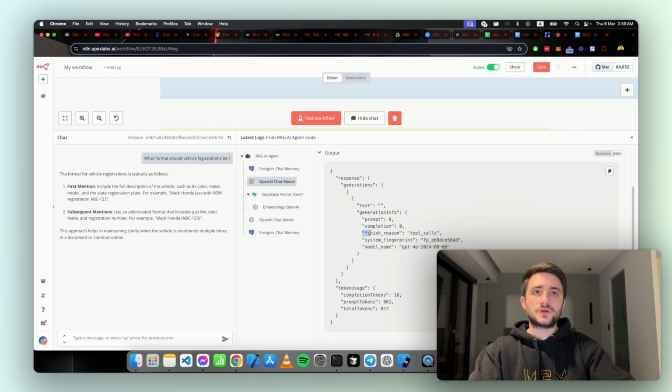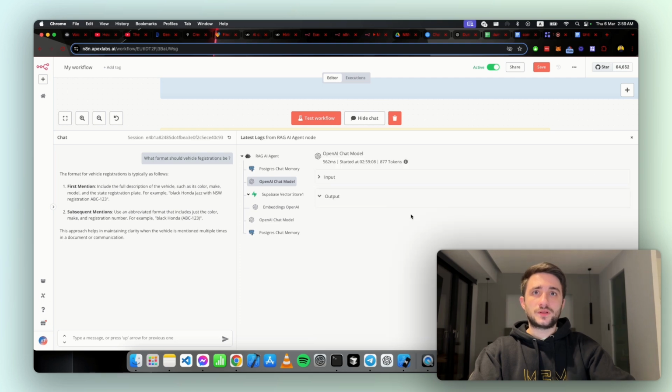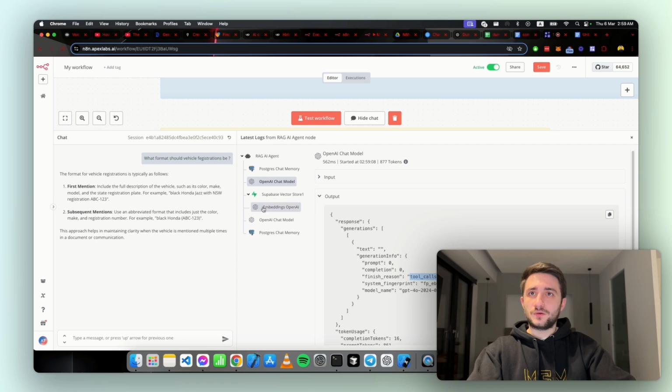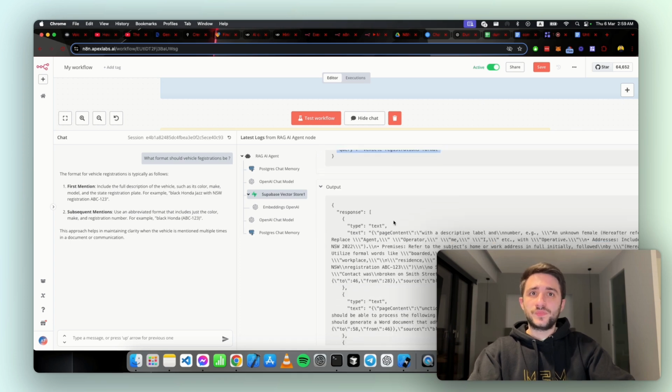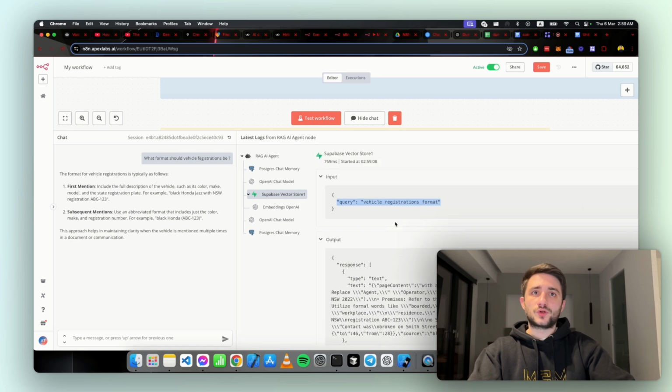Here, the finish reason is a tool call. If you see it rendered, we don't see any text because it didn't answer the question, but it called the tool, and it actually called the Supabase RAG tool that we have here. It input the query, vehicle registrations format, and it fetched 5 documents.